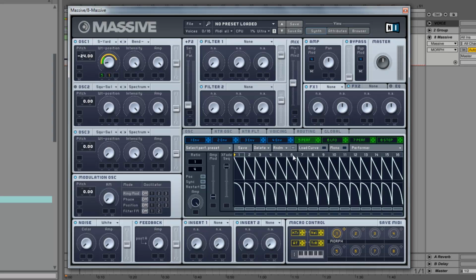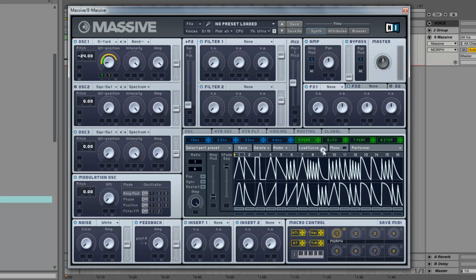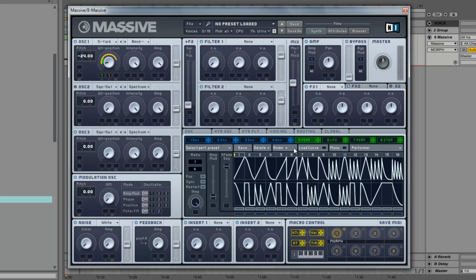Now for the performer, you need to create a pattern that's interesting, and that is most of the time just a lot of work. Open up the load curve palette and drag in the shapes that you need. But I can also choose randomize all curves, and it's just going to randomize these curves, and I can play it back, see if I like it. Let's make a little bit of a smaller range. And let's press random again.